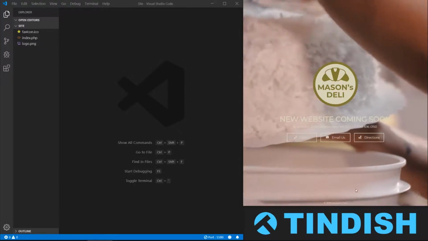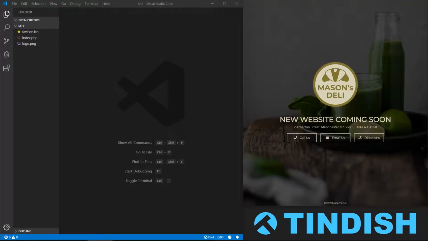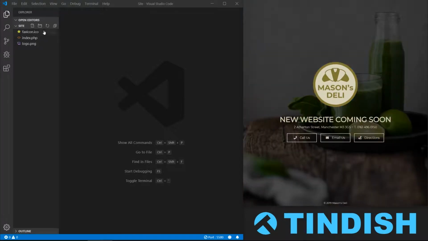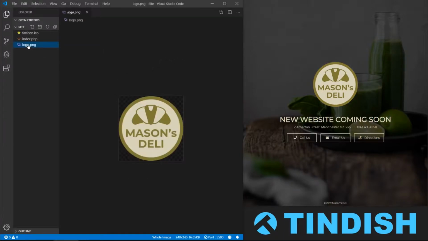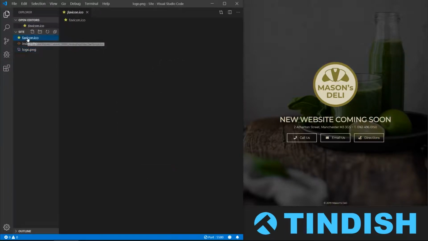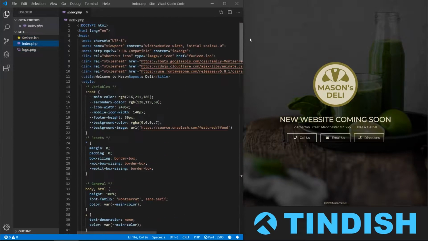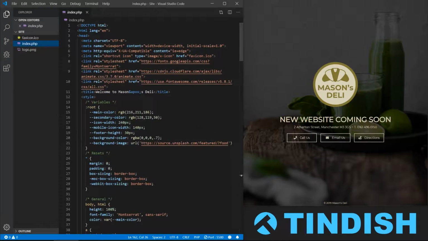So that's going to be what we're doing today, changing a static background to a video background. We'll get straight into it. These are the project files from last time. Again, look at that video if you haven't yet. We had the logo file, a little favicon file, and then obviously a single index.php file that contains the actual web page itself. So we're going to start off with that, and we're going to go through and make the changes that get rid of the background image and insert a video instead.